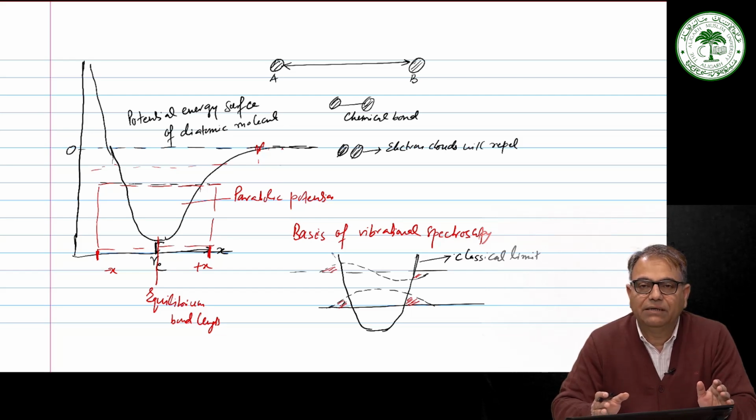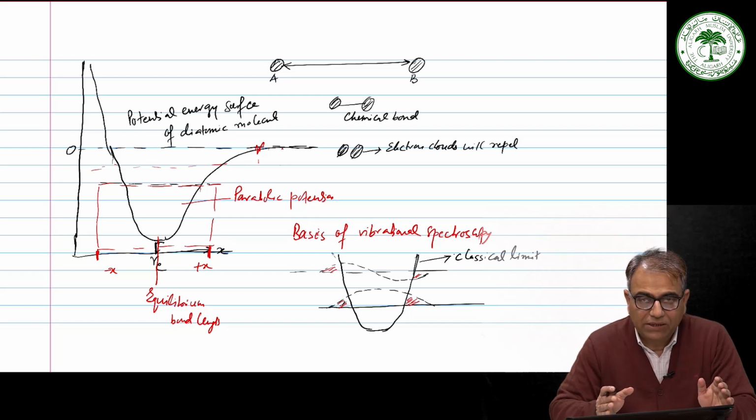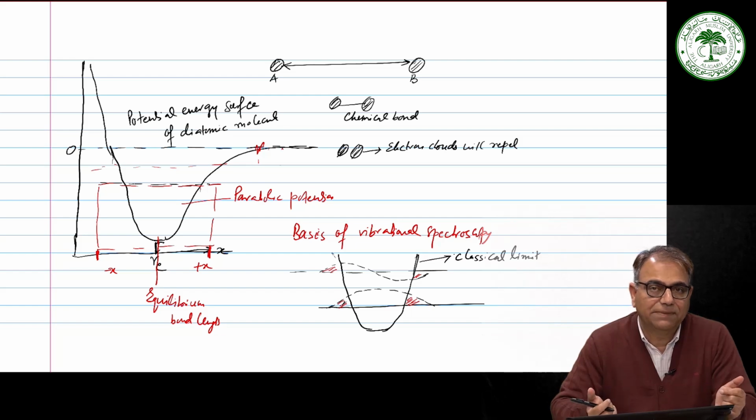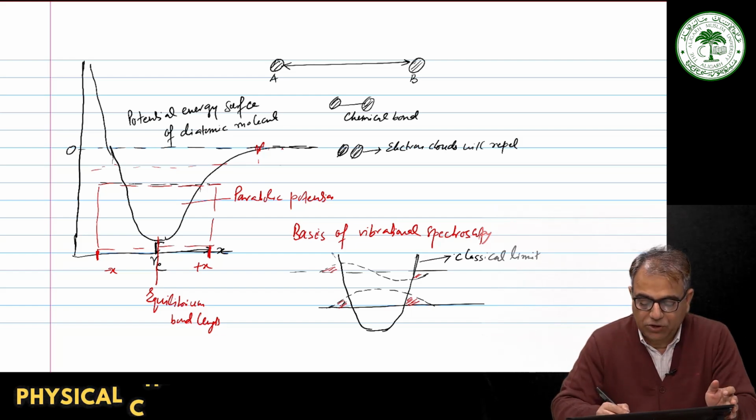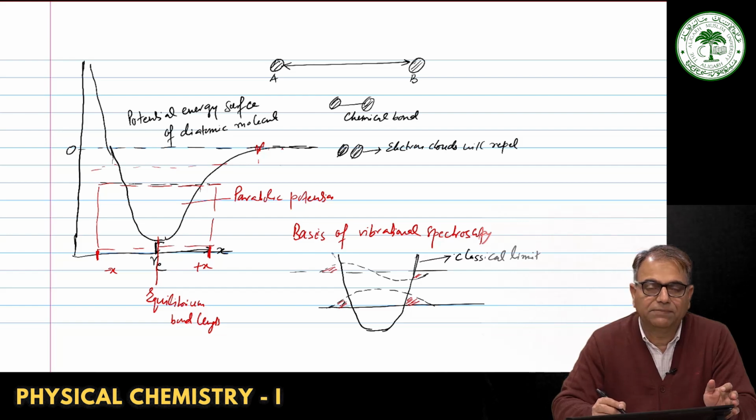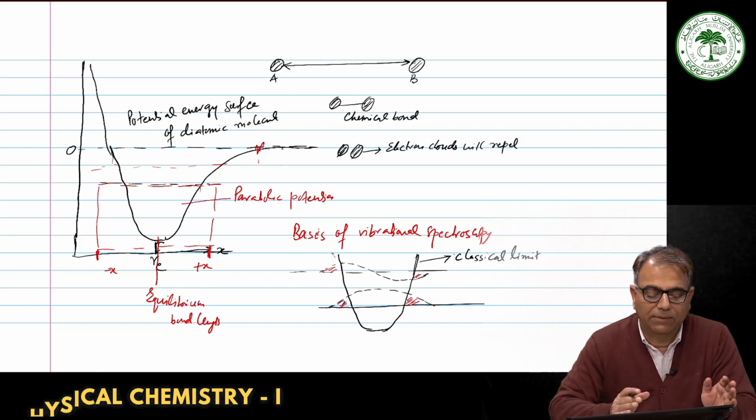Okay. So one thing is this one. Another is why we are doing the quantum mechanical simple harmonic oscillator: because if we have to see quantum mechanics in action, then it is spectroscopy. And this is meant for vibrational spectroscopy. When you do rotational spectroscopy, that will be microwave spectroscopy, which we will also do when we do the rigid rotor. But all of spectroscopy has its basis in quantum mechanics.